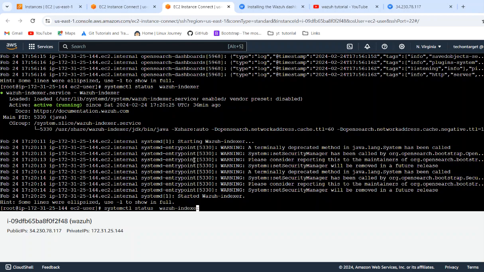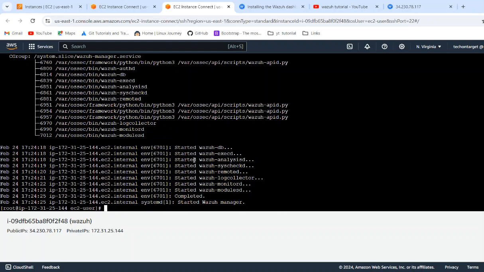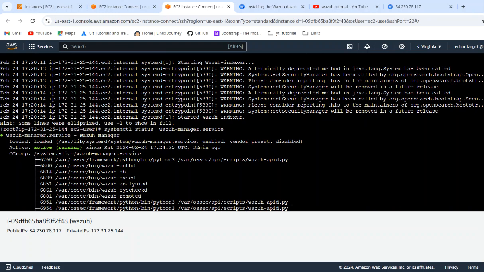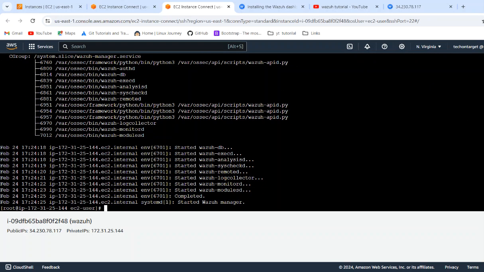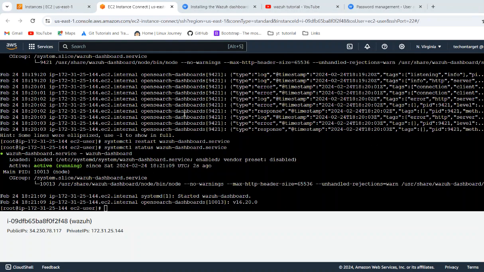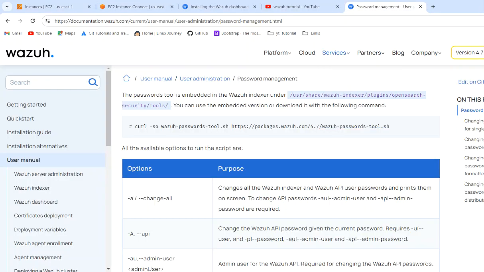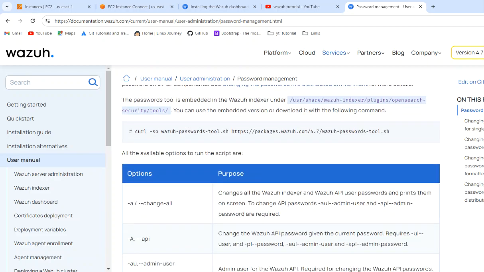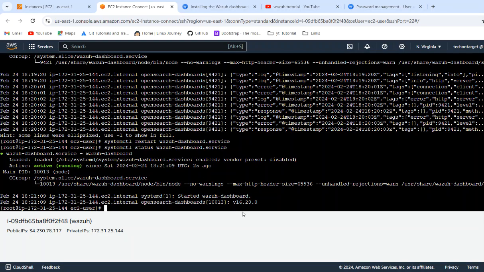We check for the manager also. Actually, the issue was that this setup is multi-node. If you go into the password management, in multi-node we don't have to change anything. Just check the status.